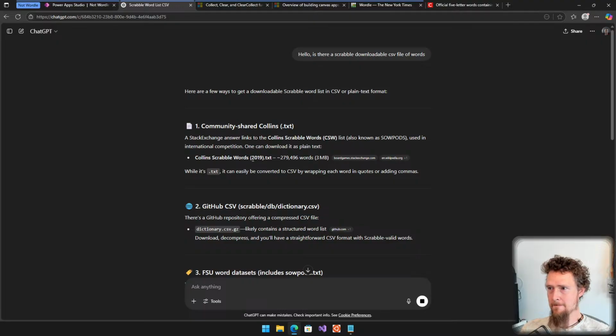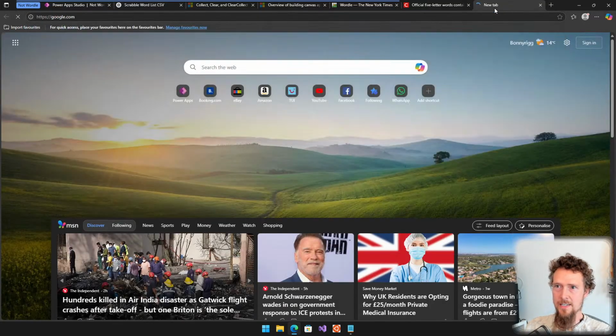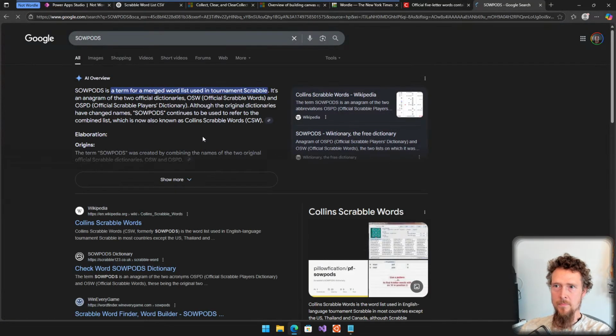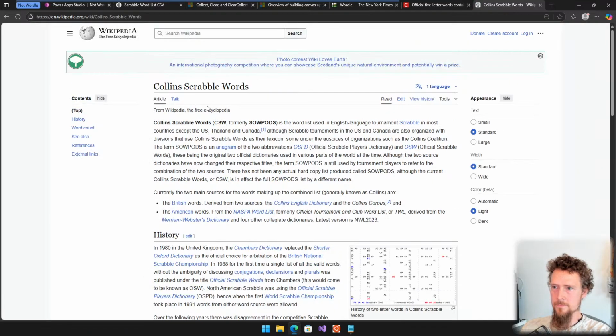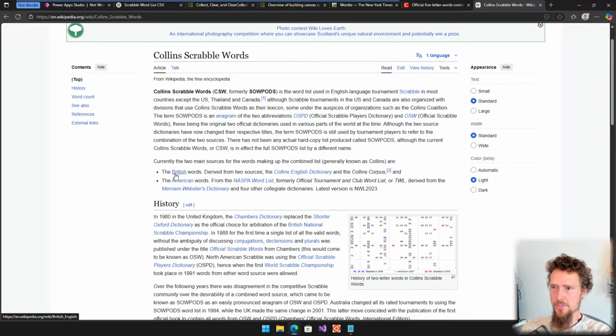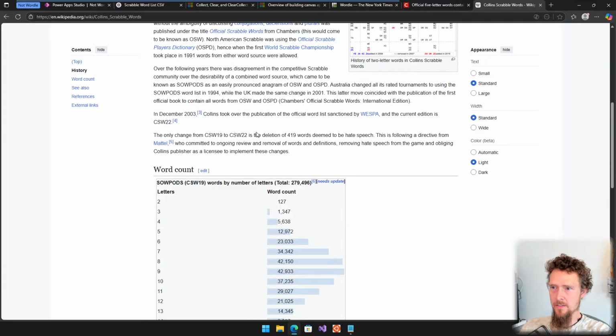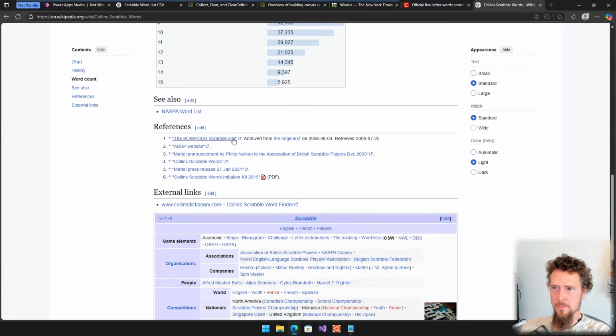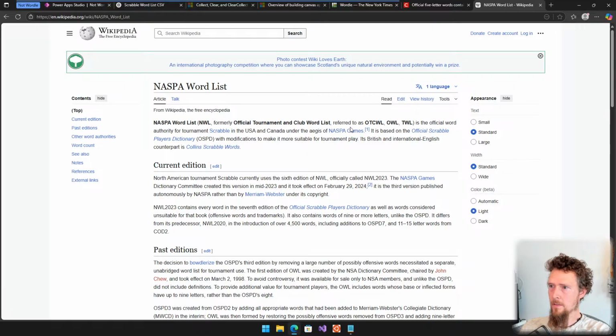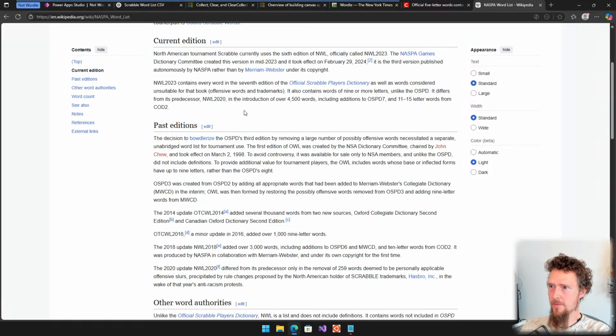Hey, that's what I found. Look at that, Board Game Stack Exchange. Oh, I think it's just Googling in the background. Also known as, that's what it was. It actually had a specific name. Term merged word, yes. Ooh, there's a British words one. But these are going to come with the complete words, I would have imagined. NASPA, yes, this is the thing I found.